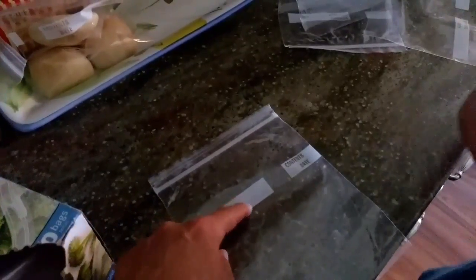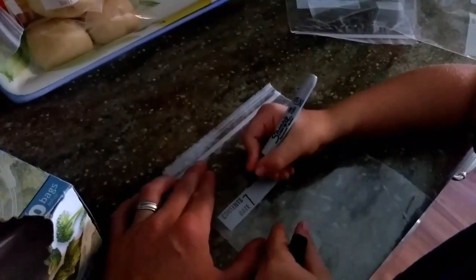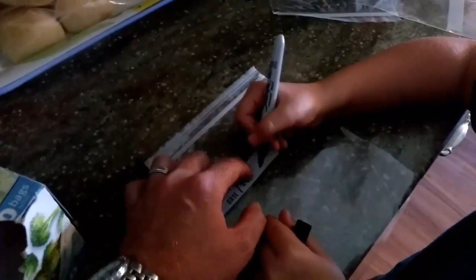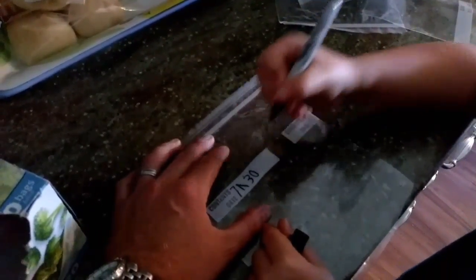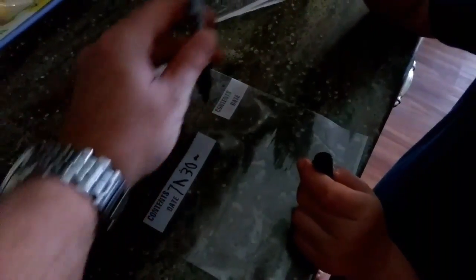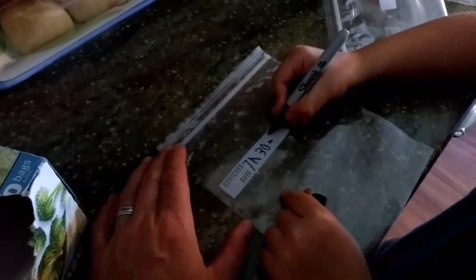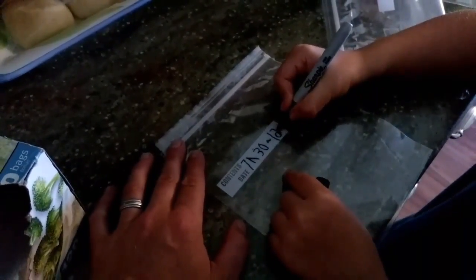You need to write today's date. Today is 7-30-16. So 7, dash. Just put a little line. That's alright. We put 30. Good job, bud. And a dash. This is a dash, bud. This is a straight line. Dash 16. 1 and 6. Yup, you wrote it backwards. That's okay. Here, put the cap on that.